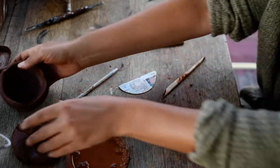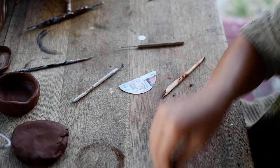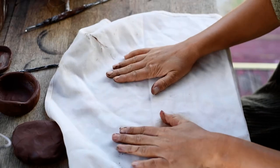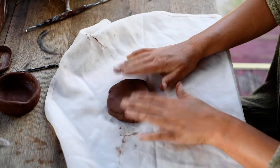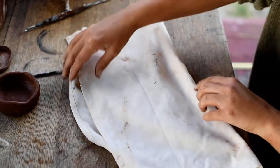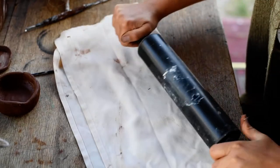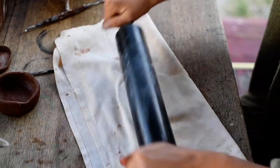Actually, before we take a little break, I do want to show you another coil technique. You saw me use the rolling pin and this cloth before in another video, or you will, I don't know what order you're watching these. So here's my linen napkin, and I'm going to put this piece of clay that I've already flattened out. Fold my napkin. And what I'm doing is making a slab. This is going to be a way to make multiple coils at the same time.